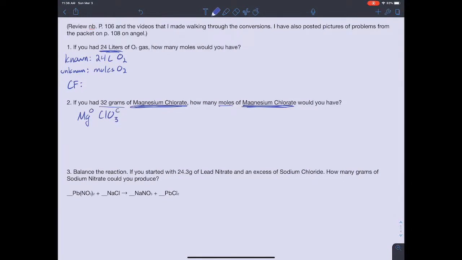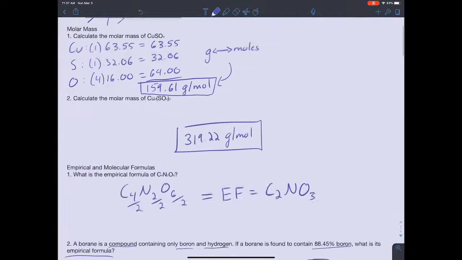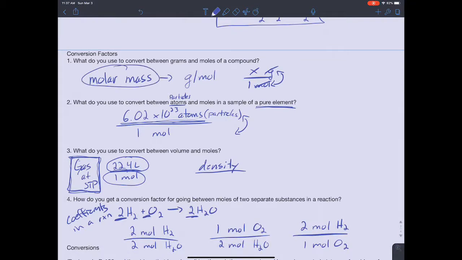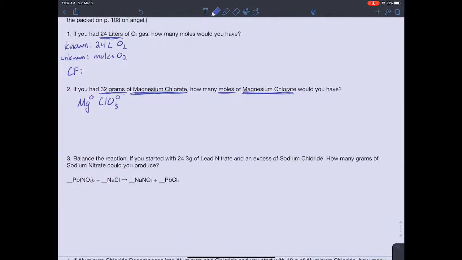Okay, you need to find the charges on these things and how they combine. And then you need to write out magnesium chlorate properly so that you can get the total molar mass. Because if we're going from grams to moles, you need the molar mass, like we solved up here. Okay, you need to find the molar mass, which allows you to go between grams and moles. And then that can be your conversion factor, the molar mass. And you can use that to go from this number of grams to how many moles you have by setting up your conversion. So it's going to be 32 grams multiplied by a conversion factor that is going to eliminate grams. And I should be putting magnesium chlorate here, so that you can get moles of magnesium chlorate. Okay, so you need to figure out what this conversion factor is going to be so that you can do the math and get it. But notice how I dropped it like it's hot so that grams cancels and you're left with moles.